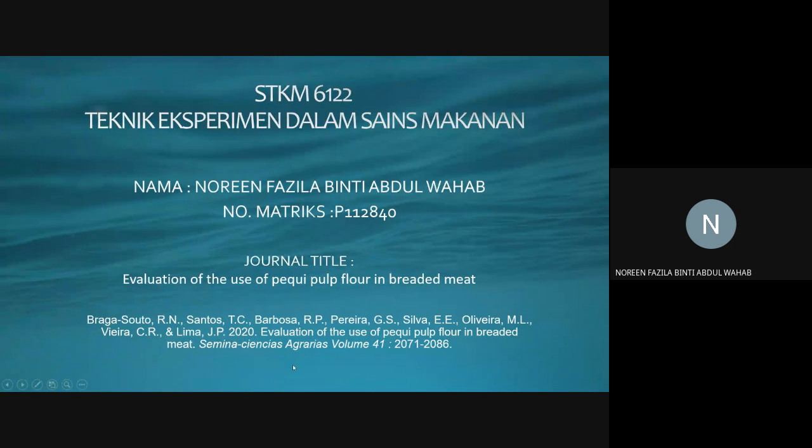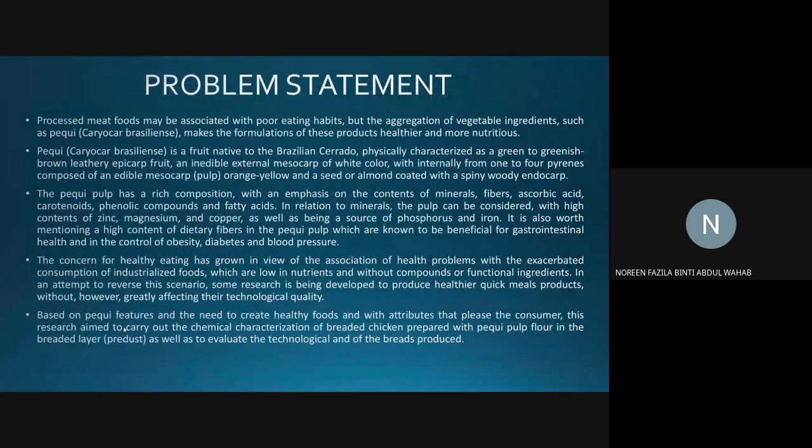Assalamualaikum. Salam. So for today, I will present on the journal title, Evaluation of the Use of Pequi Pulp Flour in Breaded Meat. The problem statement is processed meat food may be associated with poor eating habit, but the aggregation of vegetable ingredients such as pequi makes the formulation of this product healthier and more nutritious.